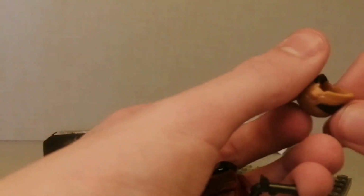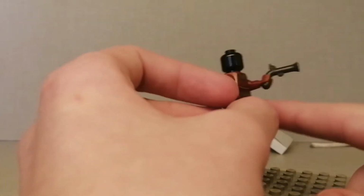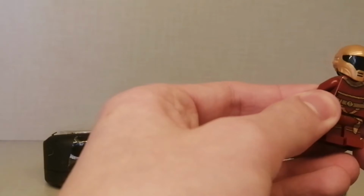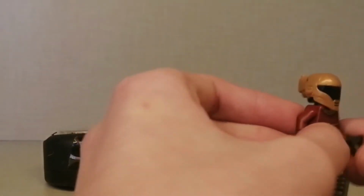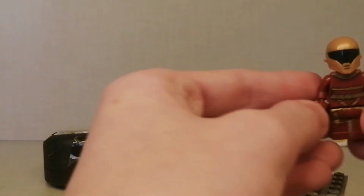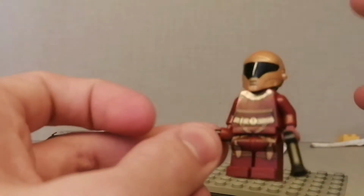Anyway, it's double moulded, so it's black and gold. That way it looks really nice, and they just use a plain black head, and they use this, what is it, flintlock pieces? I don't know. They came in Ninjago sets back in 2017, 2016, I want to say. Yeah, 2016.